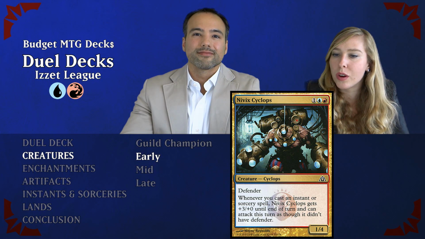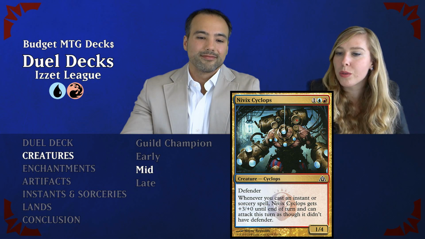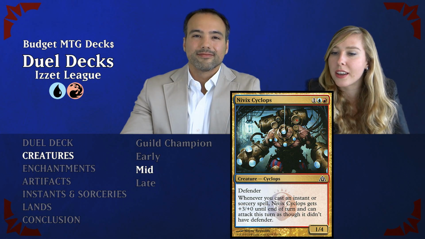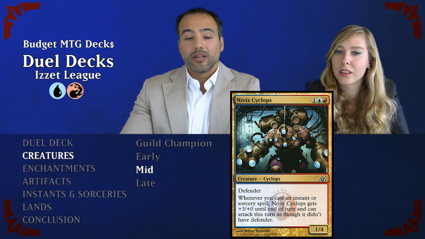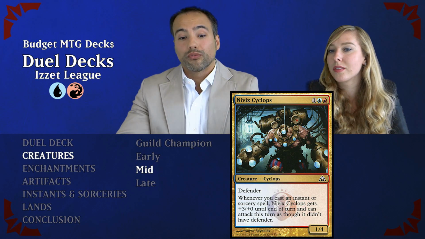For 3 mana you get a 1/4 Cyclops with Defender. Whenever you cast an instant or sorcery spell, he gets +3/+0 until end of turn and can attack this turn as though it didn't have Defender. Yeah, great blocker, great defender. You can't even attack with it normally, but are you going to be pumping your creatures with instants and sorcery spells? Then you can also attack with this guy, and then he's a 4/4. That's going to be really tough to stop.